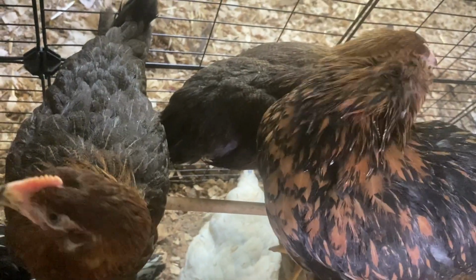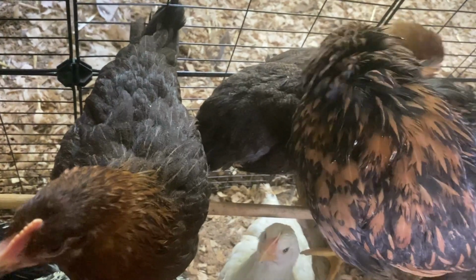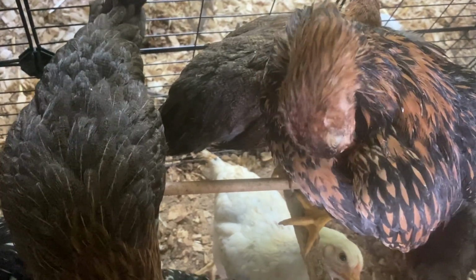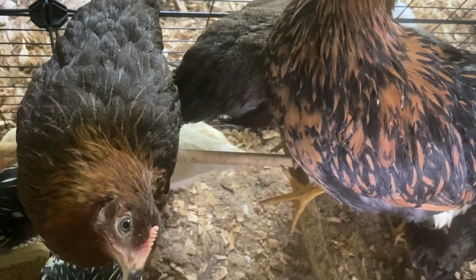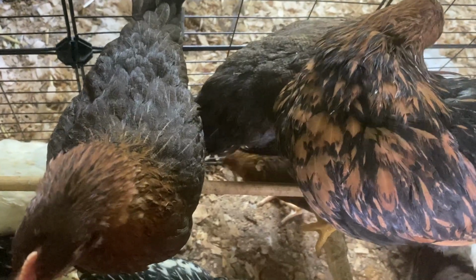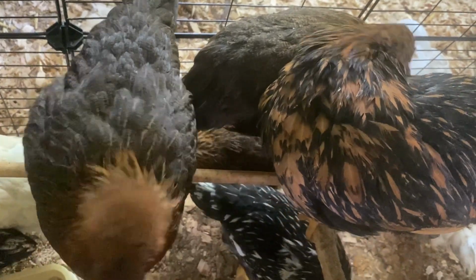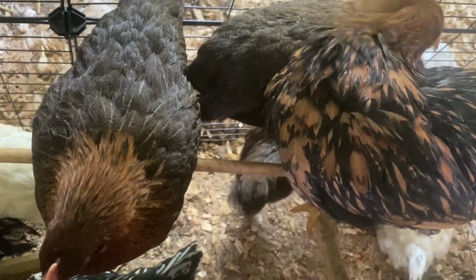Like not red red. Both of them, the Wyandotte and the one on the left, are about the same color and development. But it's the silver laced Wyandottes. These ones, the one on the right is actually younger than the Wellsummer here, I believe. Yeah. Because the biggest two Wellsummers I got, and then the one on the right, and the other Wellsummers came like a week later. So it's strange that that Wyandotte is the biggest, and the silver laced Wyandottes are smaller.